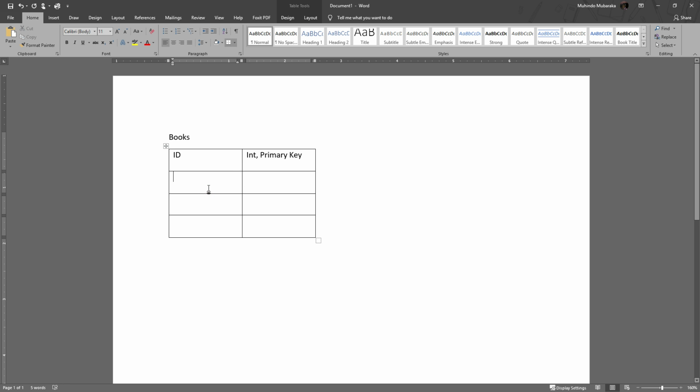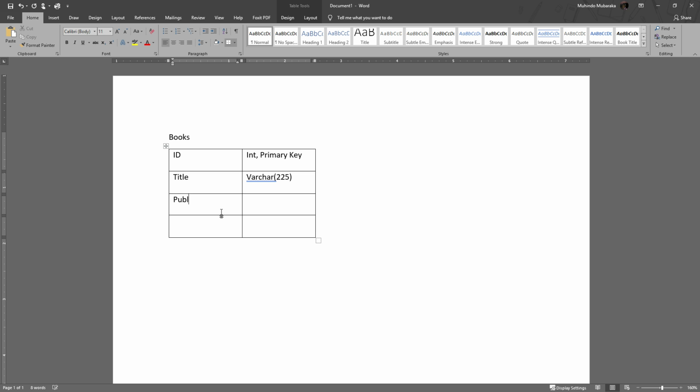So for example, assume that you're recording a books database. We can put here a title. This one can be a variable character, maybe 255. So we are going to have a title which is going to have a variable character of 255, and then maybe we'll have a publisher.